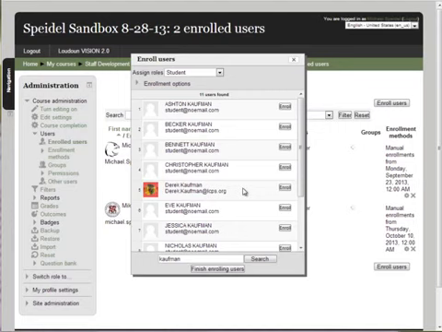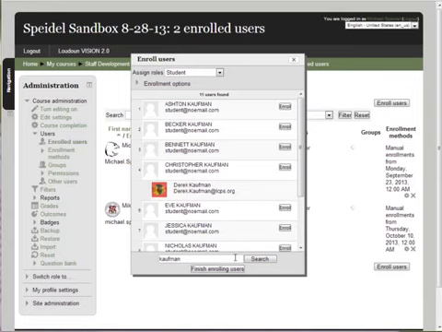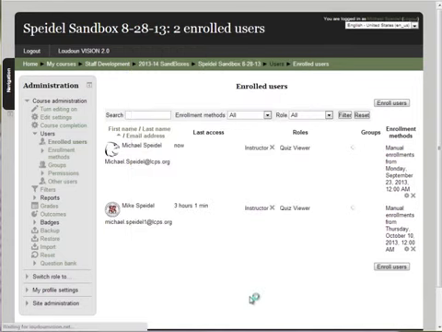If I'd like to enroll him as an instructor to co-instruct this course with me, I can scroll up here to the top, and you click on the drop down, and it gives me some other choices of different rights that I can give these users. In this particular case, for the most part, you're going to be enrolling students, so I'm just going to keep it the same. And I click enroll, and it will actually enroll Derek into my course. When I'm all done, you notice it indents his name, so I know that he's enrolled. I hit finish enrolling users, and the screen will refresh, and Derek will now be in my course.